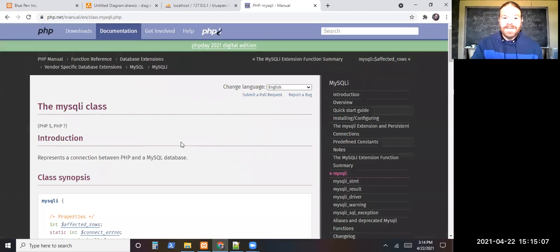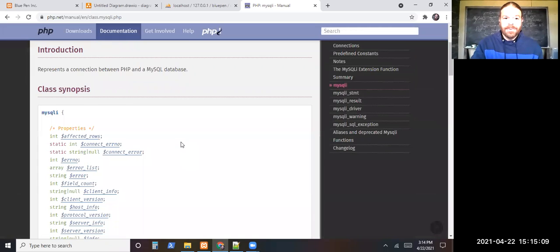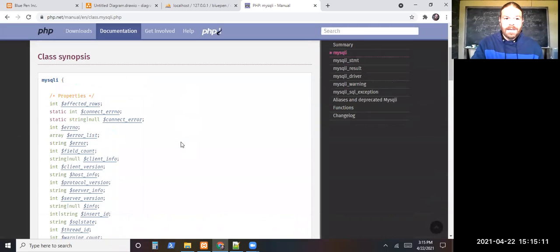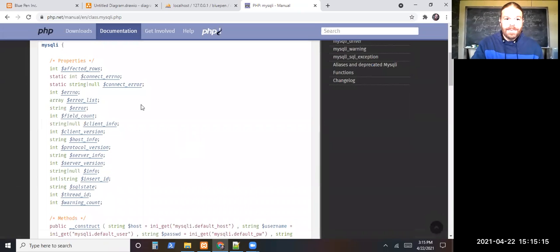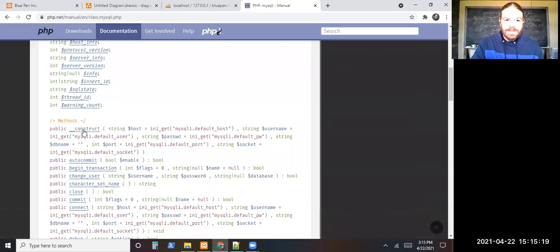Basically we just have to tell it what database we're connecting to. There's a whole bunch of things there. We don't need all of them. Here in the constructor, we need to say what host we're connecting to, then our username, which is exactly what we typed into the command prompt to access MariaDB that way.